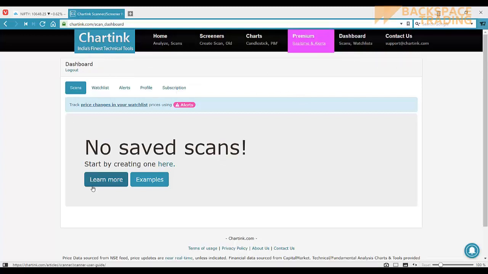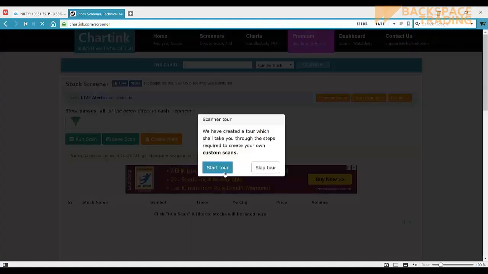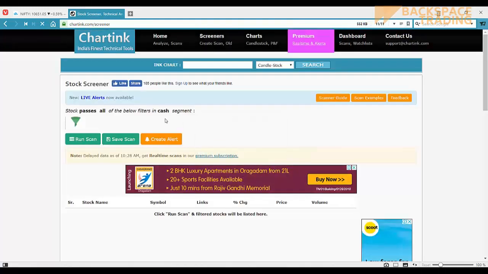So you will enter into this dashboard. This is basically a filtration tool. What it does is you can create scans by clicking here. Skip the tour, I don't need it.